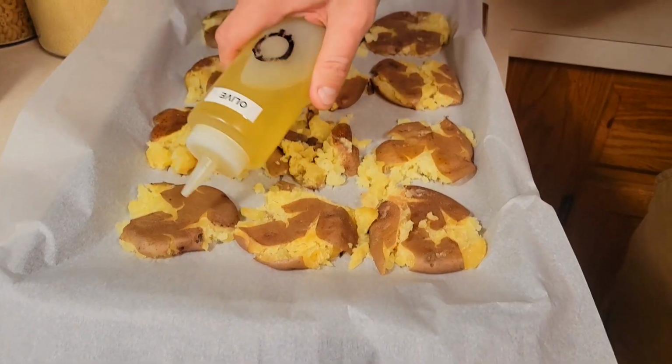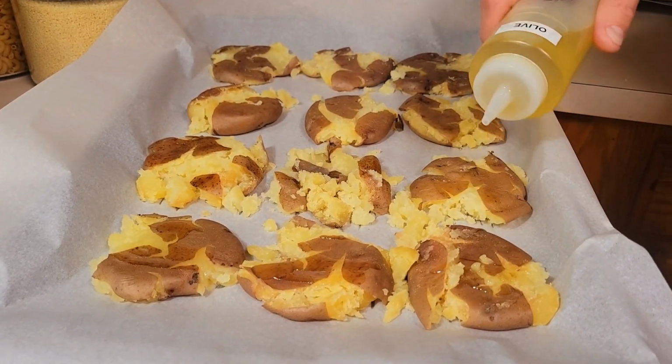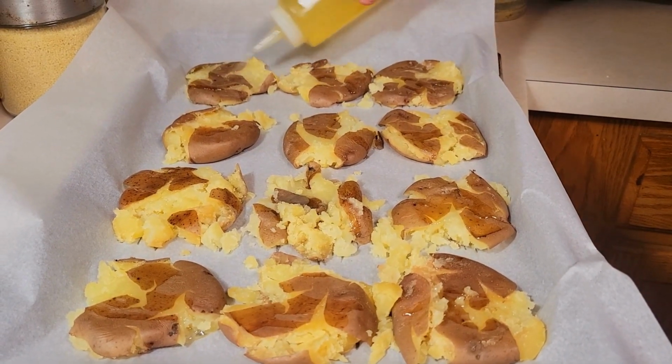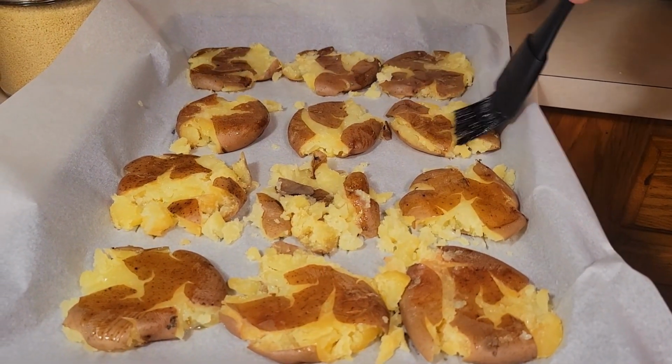After that, he's going to go ahead and put a little olive oil on each potato. Chef has to label it. He doesn't want to use the motor oil like last time. That was a disaster. Once they're all oiled, go ahead and take a brush and just brush the oil around the potatoes.